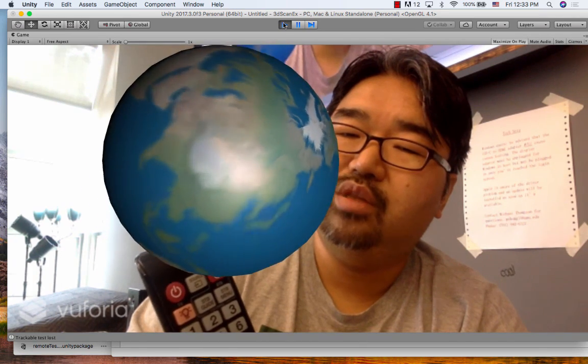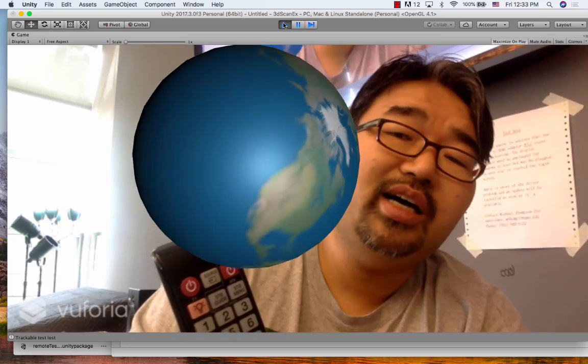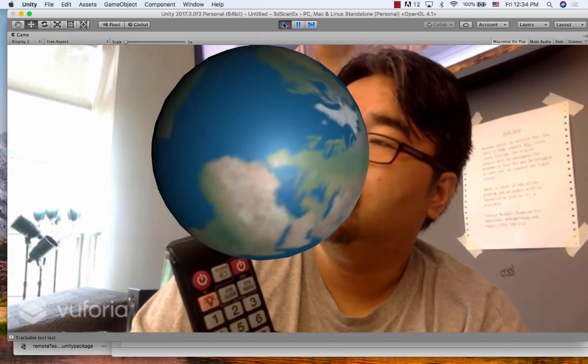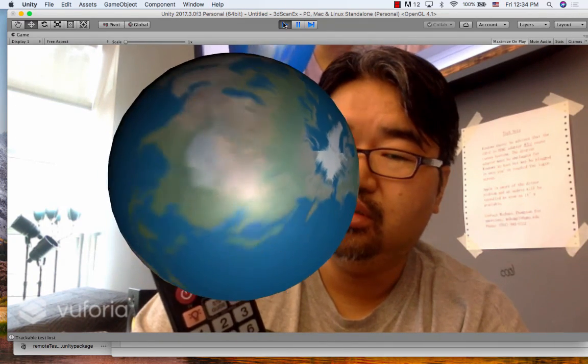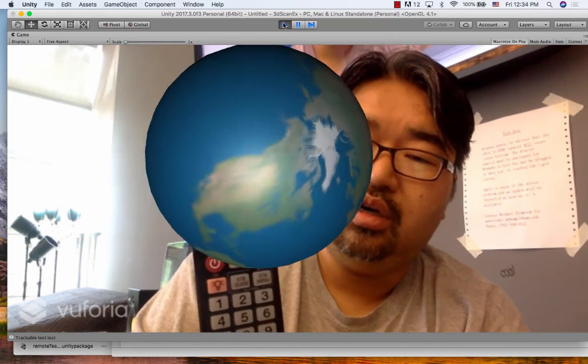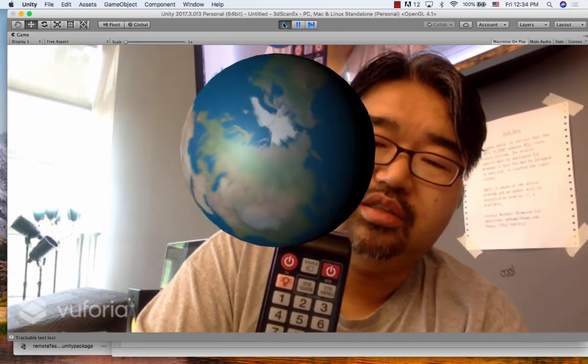And one thing I realized, I used a fairly small image as my texture, so quality isn't that great, but I think it's decent enough for people to know this is a spinning globe.